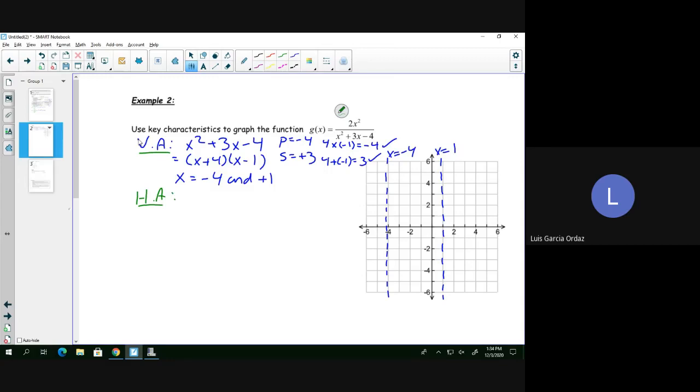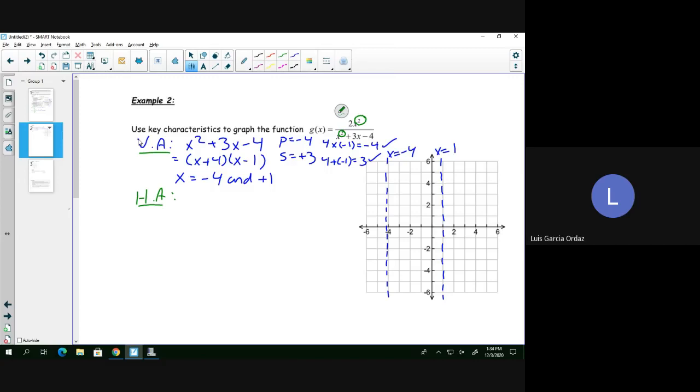So is the degree in the numerator the same as the degree in the denominator? Yes, they both have a degree of 2. Okay, so we have x squared, degree of 2, and we have x squared, which is the highest degree in the denominator. Okay, it's okay, James. We all make mistakes. Don't worry about it. You'll get the next one.